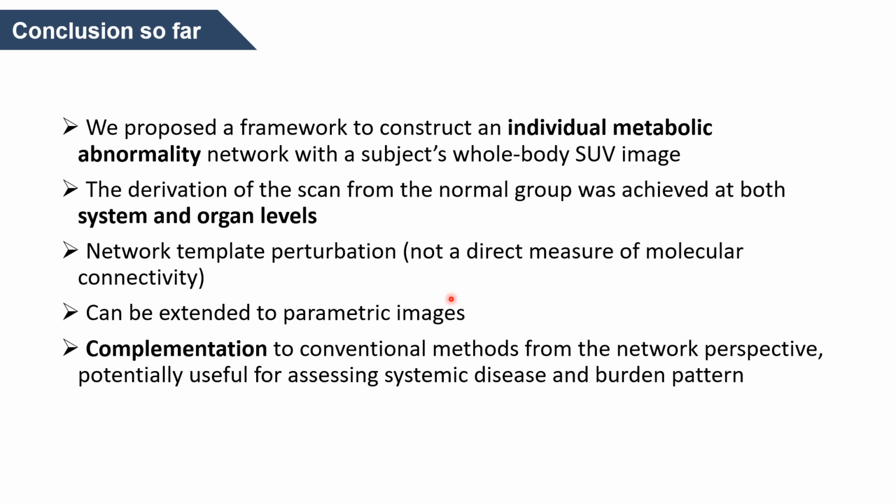Although this current framework only requires static images, it can be extended to parametric images should a dynamic scan be available. We consider it a complement to the conventional SUV measures from a network perspective, and it can potentially be useful for assessing systematic disease, which we will show later.